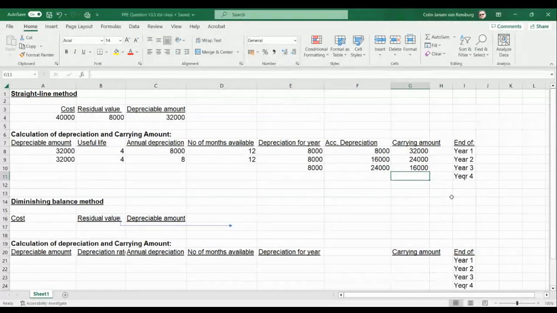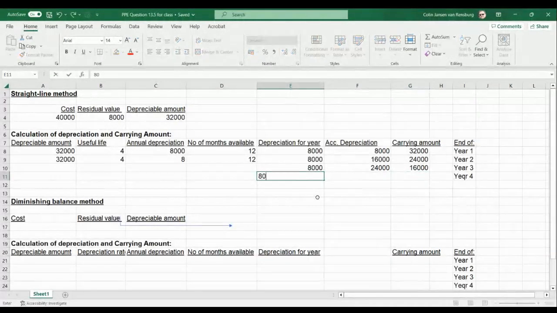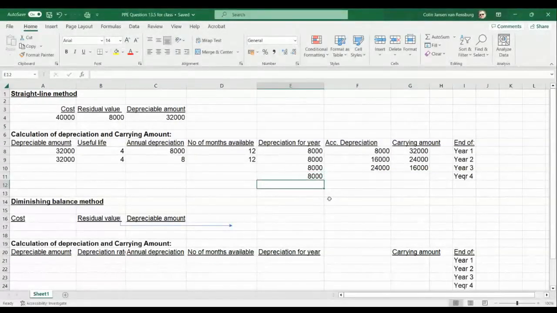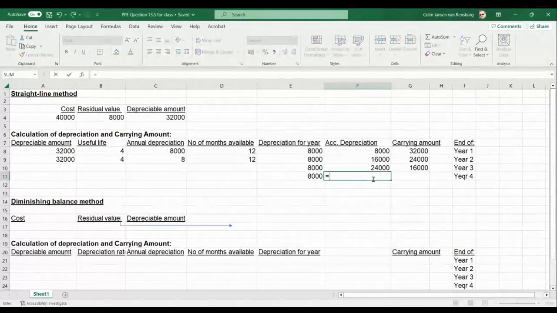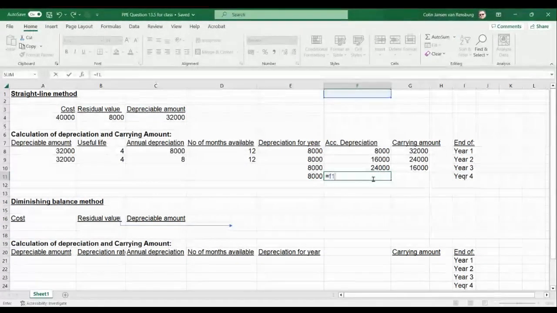Right, so let us just do the last year as well for completeness' sake. We're not going to go and copy all of those again. We know that is still going to be 8,000. That is why it's called the straight line method, because it is equal amounts that you write off each year. So our accumulated depreciation is now going to be what it was at the beginning of the year, which is in F10.